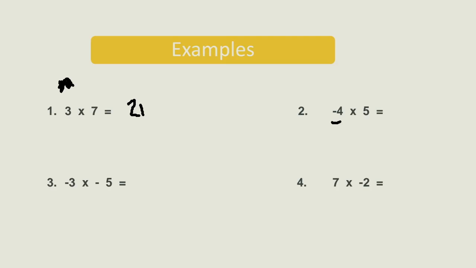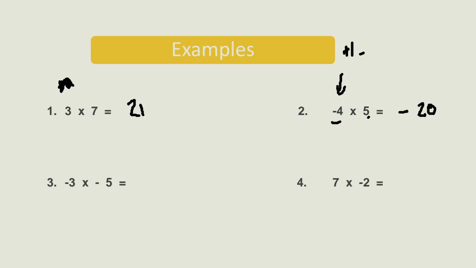So in question 2, we have a negative 4 times 5. When you're typing this into your calculator, you're going to want to make sure you use that plus minus button on the 4, not the subtraction button, but the plus minus button. Then 4 times 5. But as per our rule that we talked about in the slide before, a negative times a positive is going to result in an overall negative sign, and then 4 times 5 gives me 20.